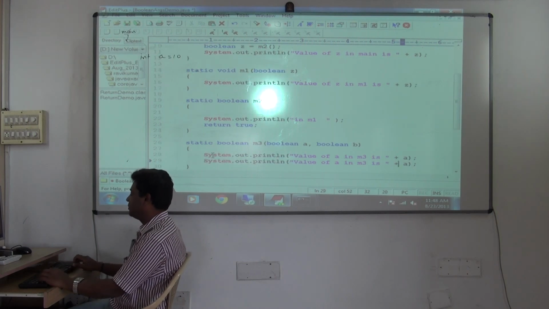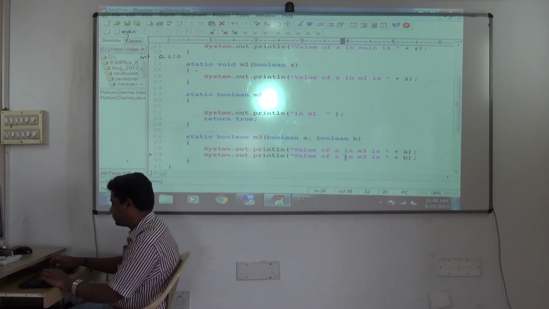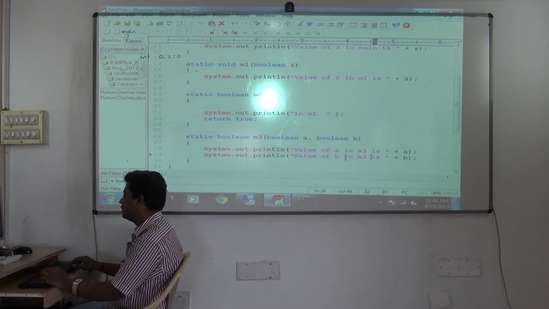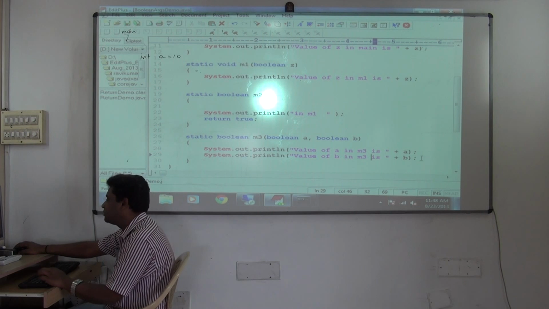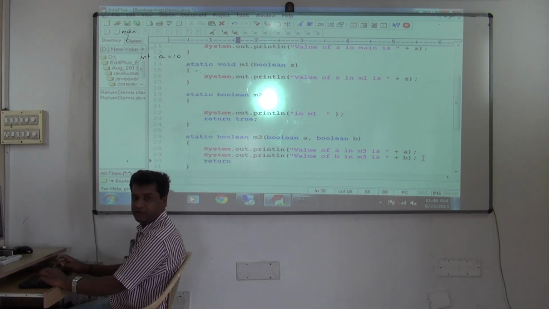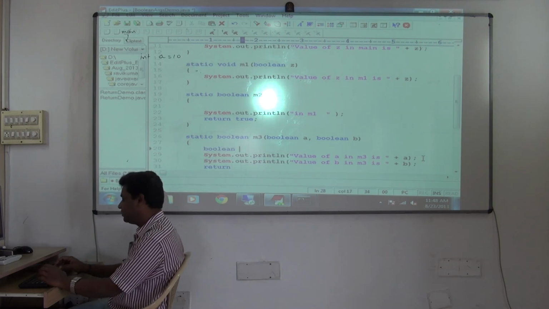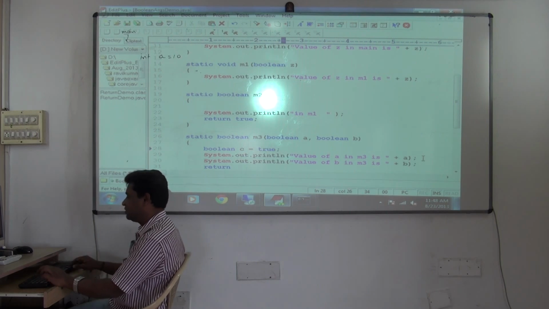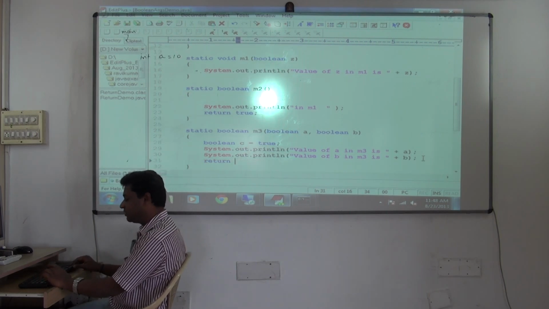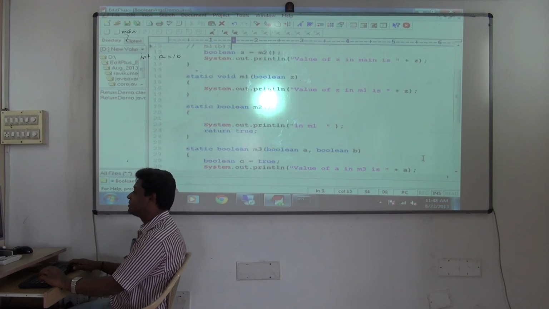Value of b I will print. Done? Okay. But return type also is very important. I have to return now. What value you want to return? Either a or b you return, or you can declare one more variable here and return. Boolean c is equal to, I'll return true value. That's your wish. So a, b, c, there are 3 values. I'll return c. Clear?